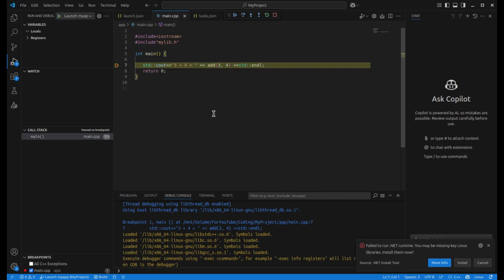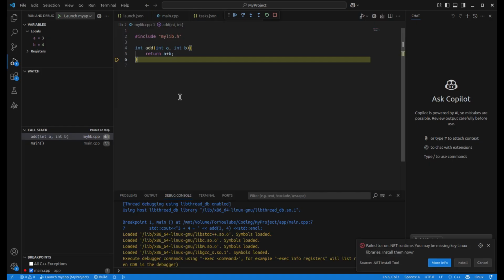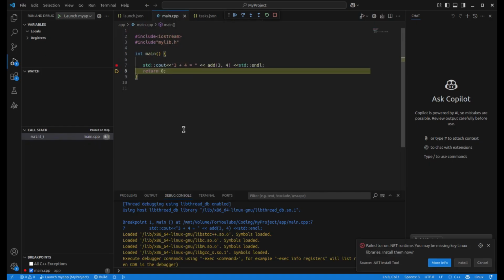So as you can see, it has hit the breakpoint, and if I press F11, it goes into the library, and A has value 3 and B has value 4, and then it returns, and this is actually printed here.